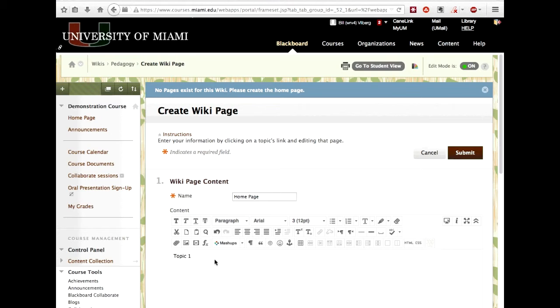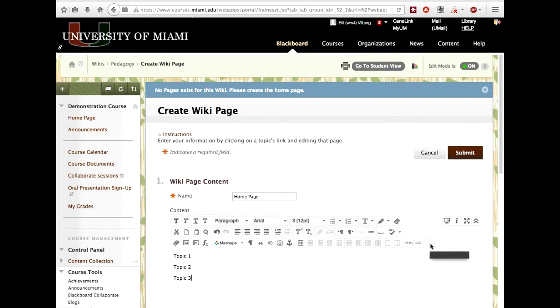And then I'm just going to put in topic 1, topic 2, topic 3. Again, you saw how I would put the whole subject and all that stuff and submit it. If I tried, there are a couple things here. I can't add a link because there aren't any other pages, right? If you remember, link to web page is over here on the far right of the third line, and it's grayed out. So I can't click on it because there aren't any other pages.